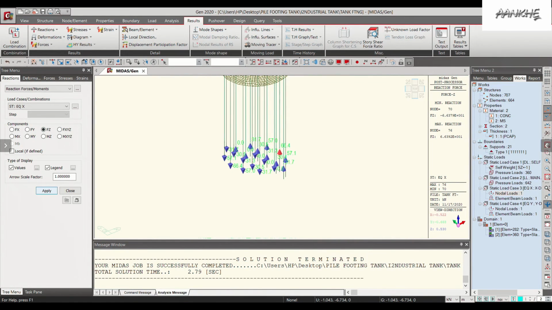The red color shows you the upward force that is acting under dead load. You will see that it is actually the maximum load that is acting there. So similarly you can find out here the minimum and maximum reaction, there is 186.4.